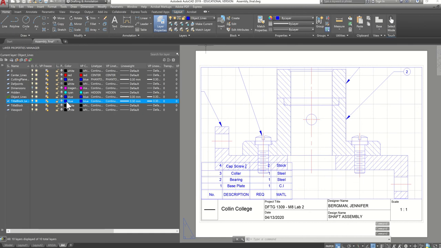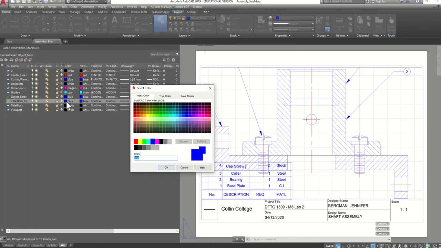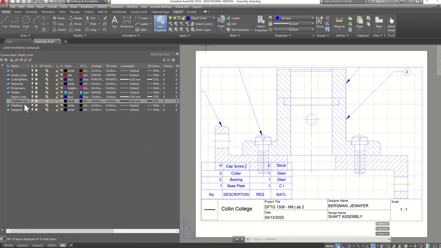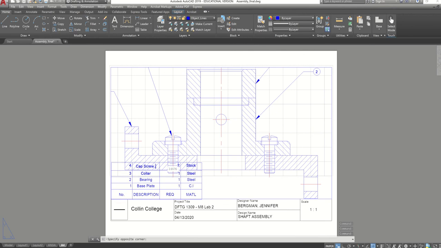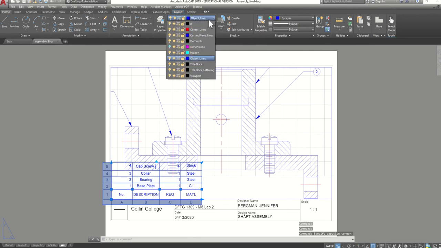All right, and then the color should be white. Okay, so this one right here is white, as you can see right there, color. Okay, and default, and for the line weight, it's gonna be default. Okay, and then I'm gonna exit out of that, and then I'm gonna click on my table and change it to title block lettering layer.